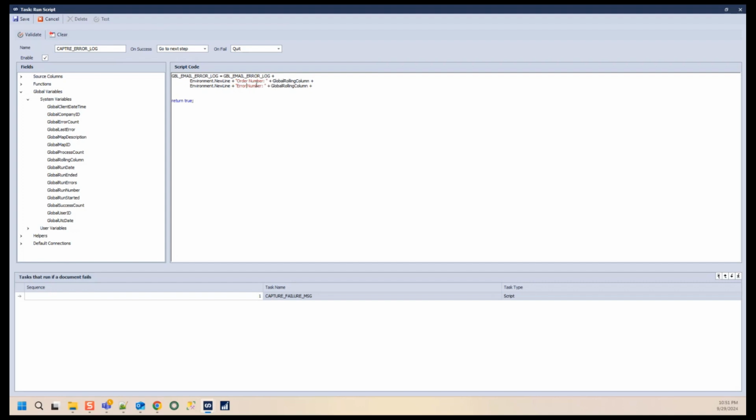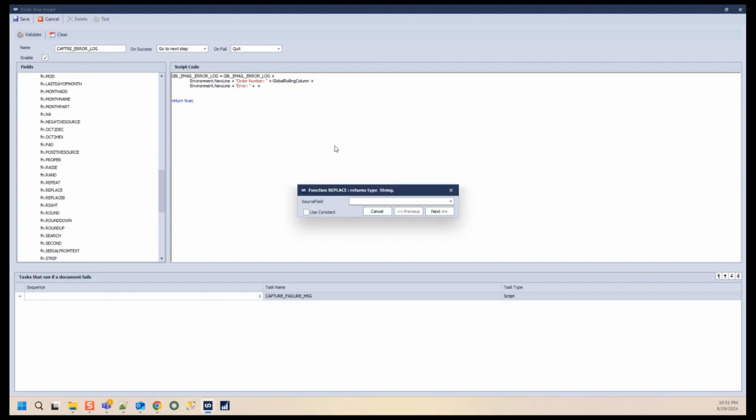Let's say error. Now the main thing is to capture, let's say I use the function, so say function dot replace, drag and drop to hit this place.